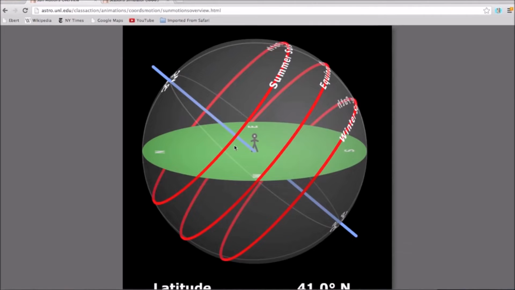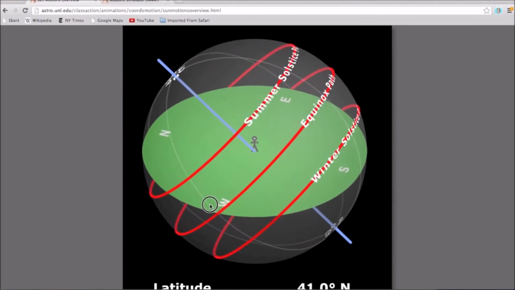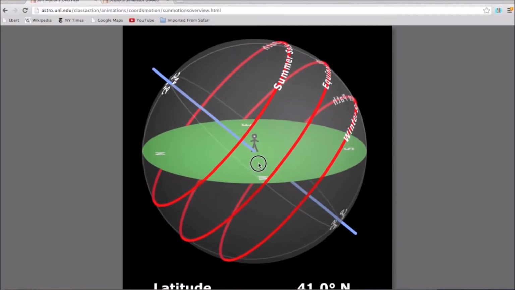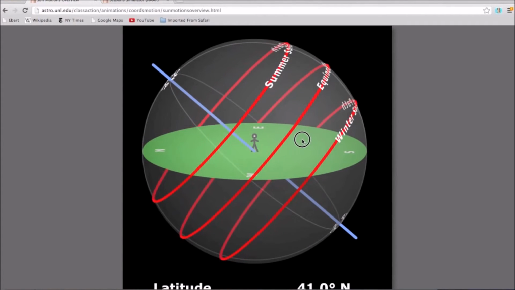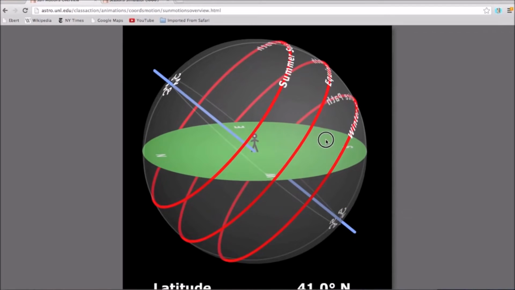this person has the summer solstice path just as I described before, rising somewhere in the northeast, getting high in the southern sky, and then setting in the northwest. The equinox path rises directly east, gets high in the southern sky, sets directly west, and the winter solstice path rises south of east, gets highest on that day just above south, and then sets somewhere on the southwestern horizon.